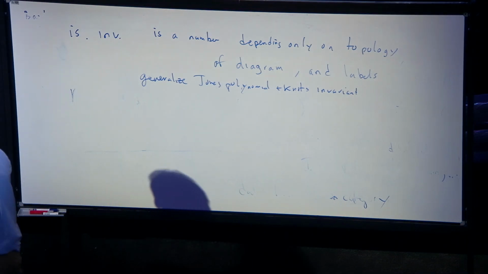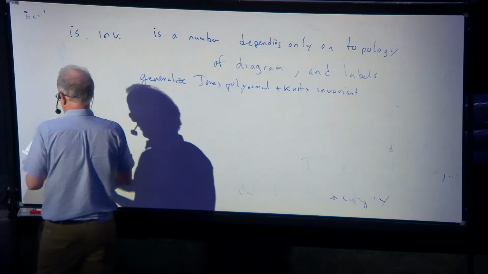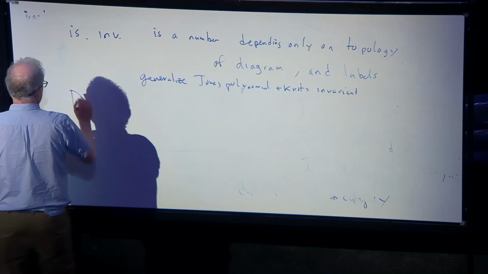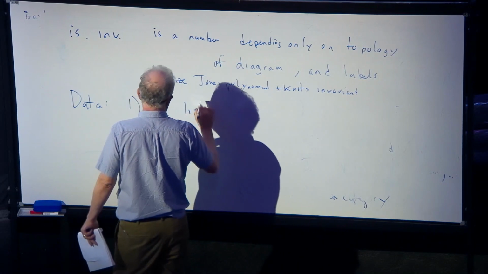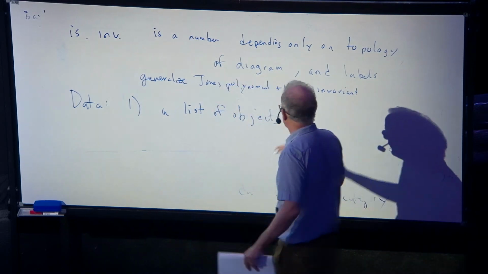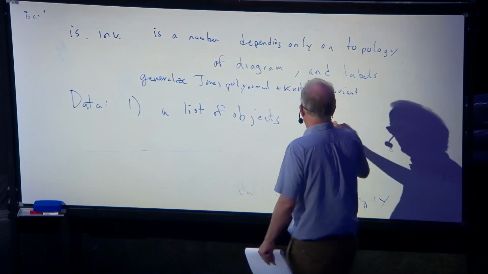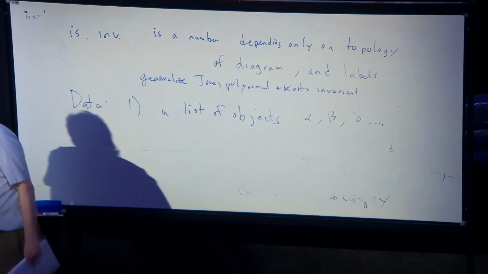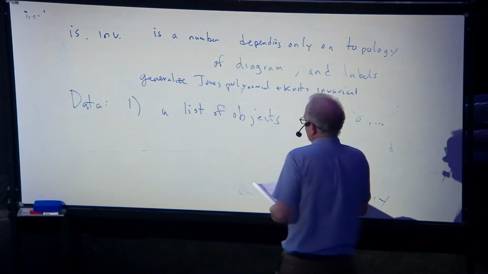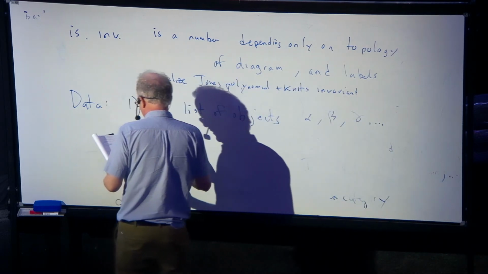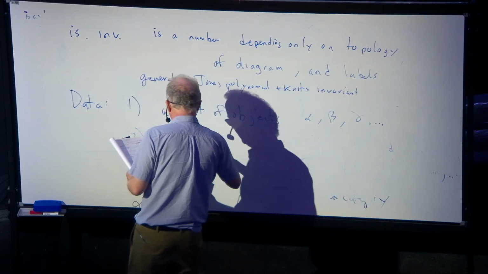Okay, so the data. So this is what you need to define a fusion category. It's just stunning to me how beautifully this stuff works out. And so here's the data. You need a list of objects. Categories have objects, but you don't need to know that. A list of objects, and I'll give you examples of this: alpha, beta, gamma. These are the things that are obviously going to label the diagrams. And to give a physics example, well, let me write down the next one, and then I'll give a very obvious physics example that probably everybody knows.